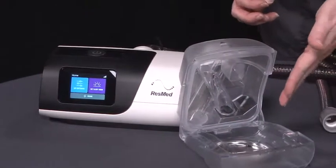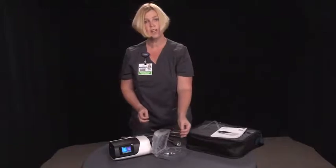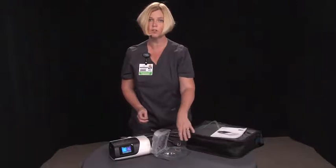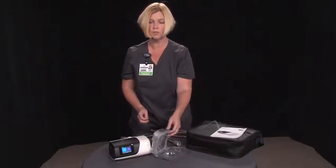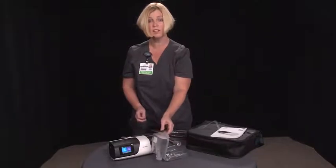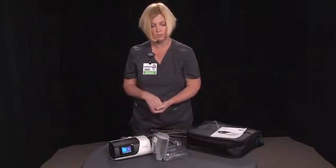Inside is where you're going to pour your distilled water. You do not want to use tap water, as tap water can attract bacteria and cause a film to develop on the bottom of your water chamber. Distilled water can be purchased at any drugstore or grocery store, usually in a gallon-sized jug.